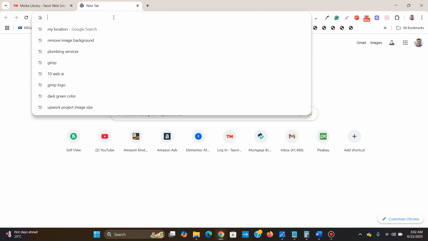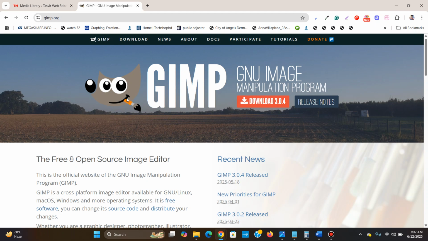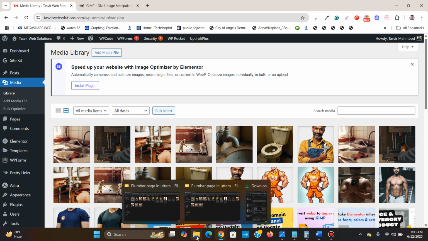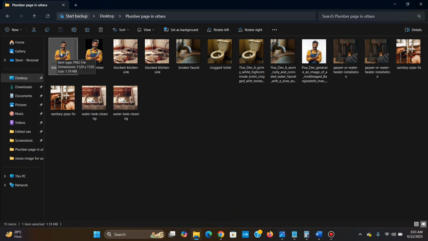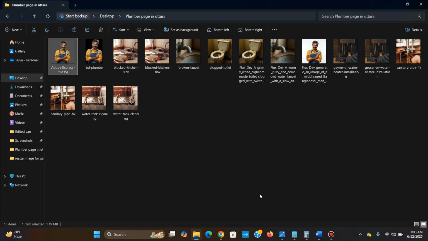Okay, I go to the website over here, and if I search on Google for GIMP, okay, and this is the one, GIMP, and this is a free open source photo editor alternative to Photoshop, and this is free to download for Mac, Windows, or Linux. So I've used this on Linux and Windows. It works perfectly. And okay, so I'm going to use this to resize this image over here. So what I'm going to do, I'll click on this image which size is 1.19 megabyte, and I will open this up with GIMP. Okay.